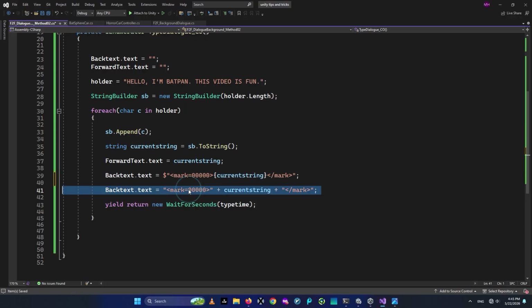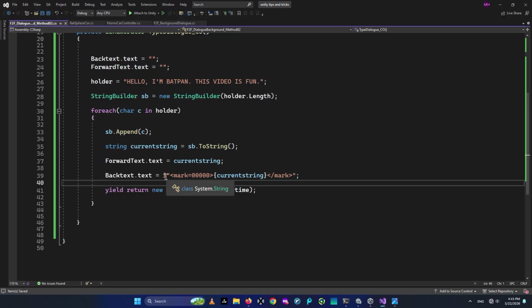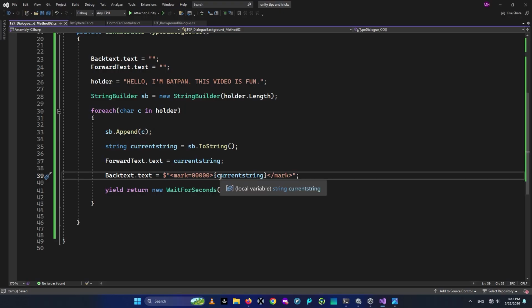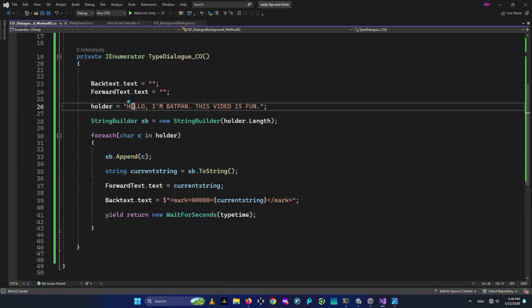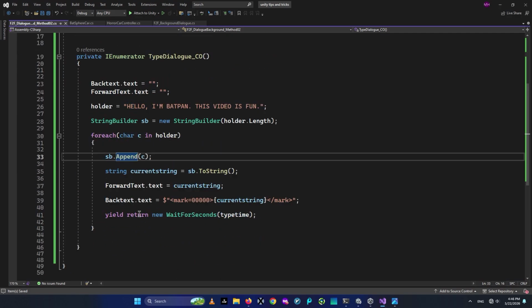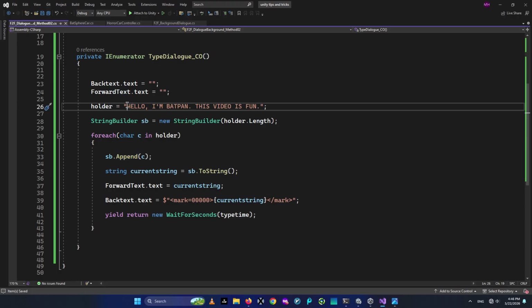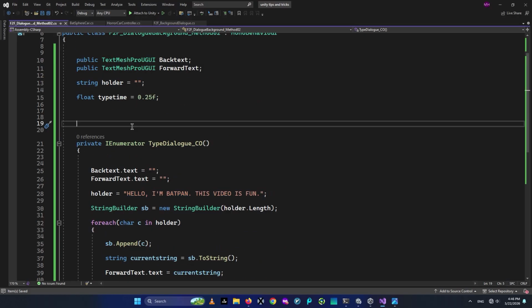Another new tip that I wanted to tell you guys is that you could put this dollar in here and write your text and the values inside the same text. And you're just gonna put it inside these brackets, I think it is called, I'm not sure. So yeah, that is it. And it waits for an amount of time, the time we gave up here, then it goes and gets the next character, which is E, and it does everything it did to H. It's gonna do it again and again until this holder is finished of characters, and then our dialogue would be finished. We have created this.